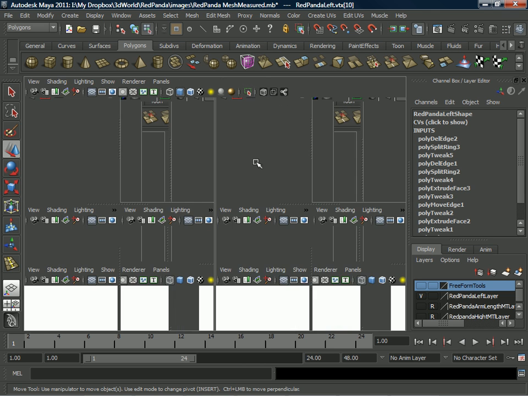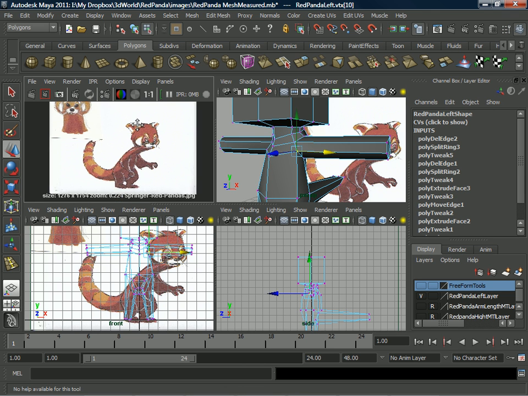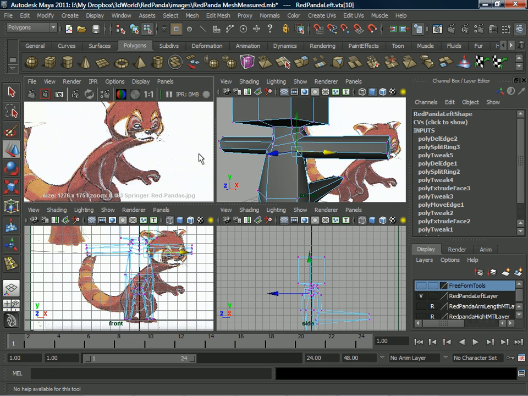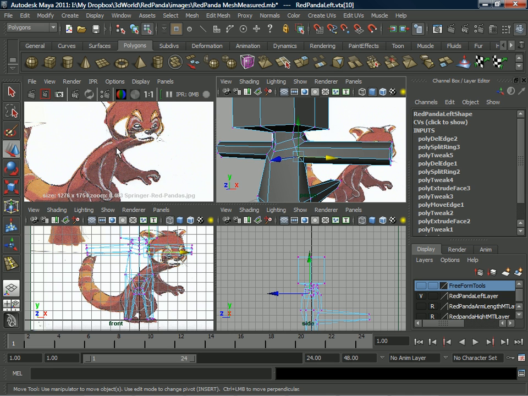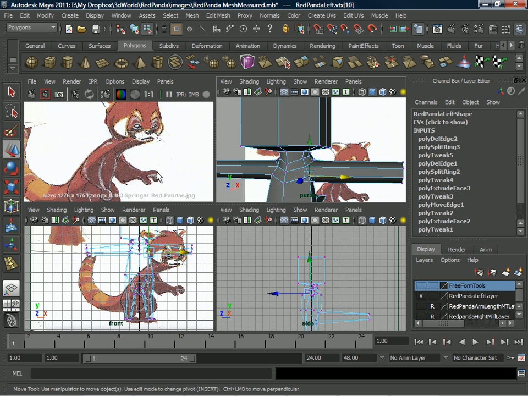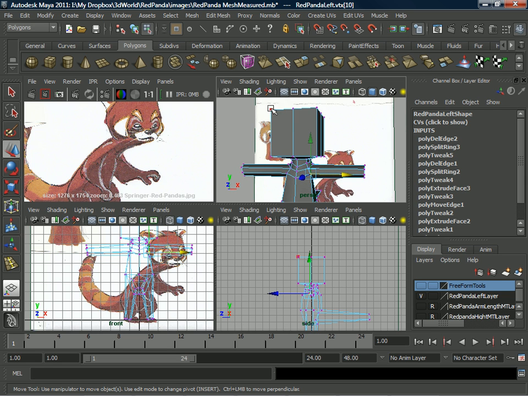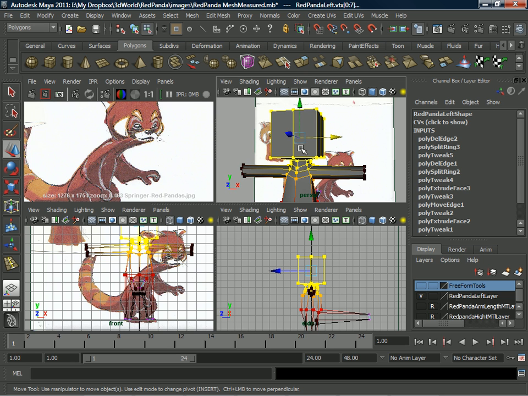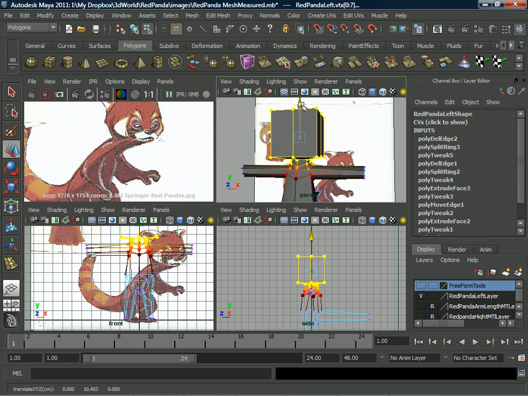So a lot of time, most of my time is spent understanding the character. So that's something to keep in mind. I'm feeling maybe the neck is a lot longer than what I have. So I might want to go ahead and just make that change. So I'm going to turn on my soft selection, bring down my radius by holding down the B button, and then just start pulling up.